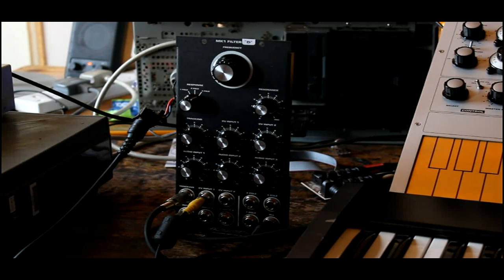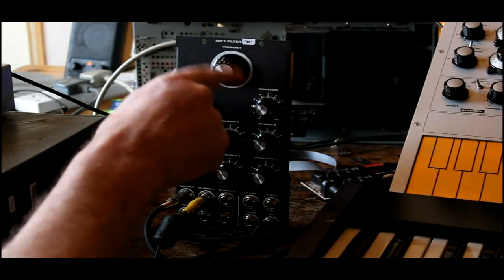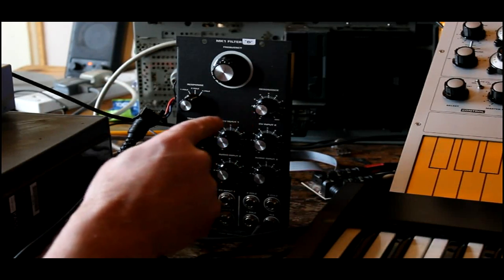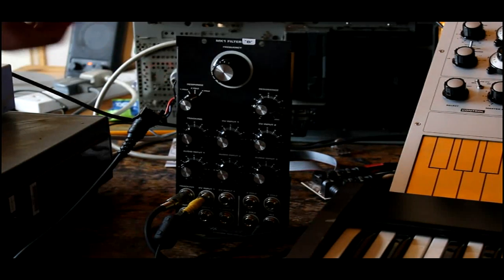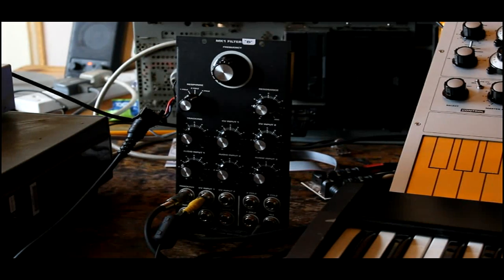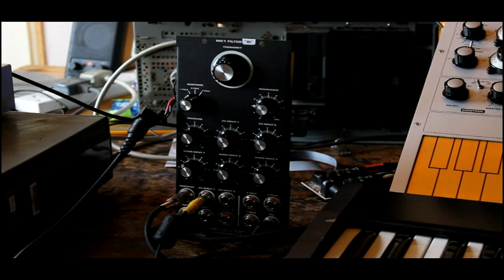Typically we'll have ten socket outputs on them - this goes through the oscillators, filters, and everything else I do. The controls we have are: a frequency cutoff knob, resonance, and a response switch labeled one pole - very thin but bold sounding. Two pole I'm finding to be extremely acidic, and four pole which is a very powerful sounding response. The interesting thing with this module is it's made up from discrete transistors and some transistor arrays.